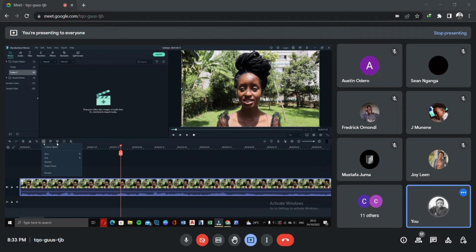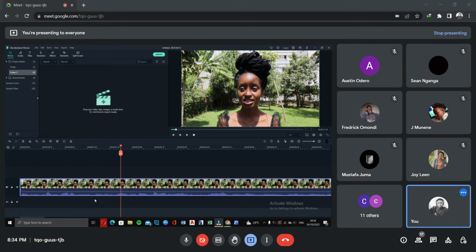So this icon right here is to adjust your speed. You can make it slower. As you know, some video sections you have to maybe fast forward a little bit. Some parts you maybe have to make go a little bit slow. So this comes in handy when you are trying to do such maneuvers using this interface. So there's the normal, where let's say you made it so slow or so fast and you just need to get it back to where it was. You can just click the normal there, and it will take it back to default for you.